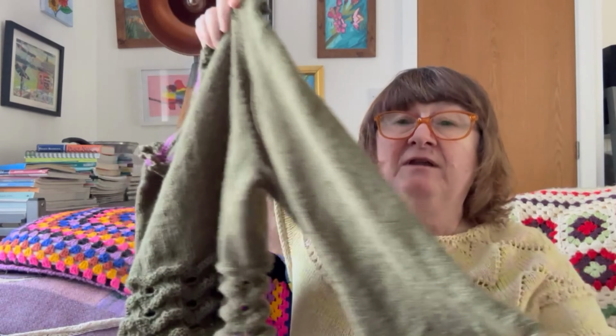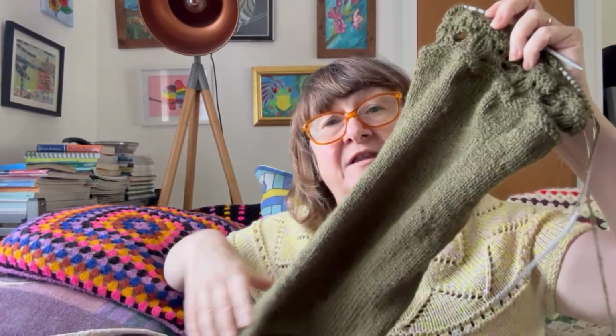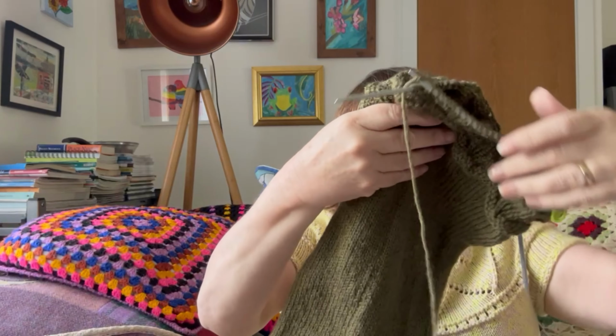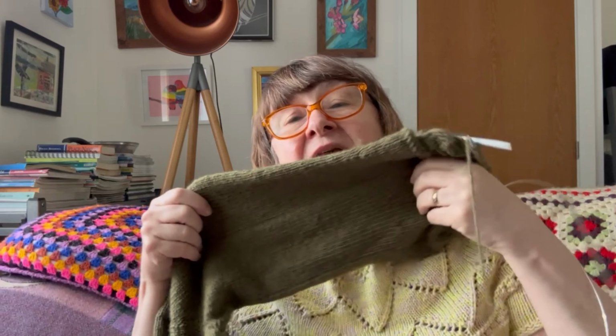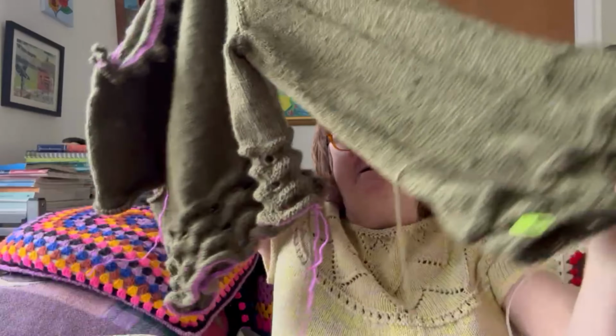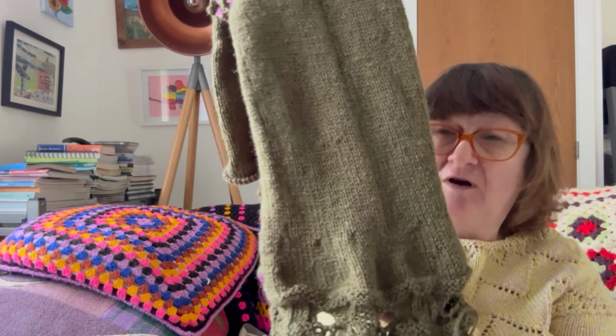So now I'm onto the long sleeve, and what I've done is I've belled it. I've made a bell shape out of it. What I found difficult was I was knitting on the wrong circular needle. It wasn't short enough. So I was getting annoyed with myself, because in the end, I went on my DPNs. It was easier, because you could tell I've been on my DPNs, because there's a line down there. And so I belled it out a bit to give myself some more stitches. But I quite like that. I've got a bell sleeve to it. It's a cropped top with a long belled sleeve.